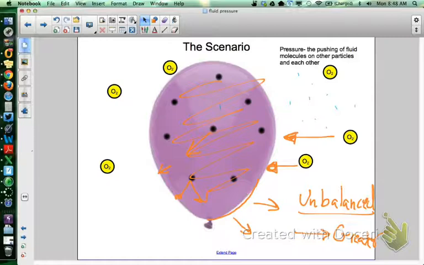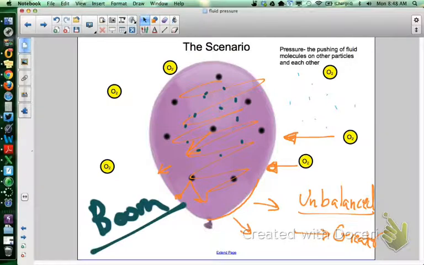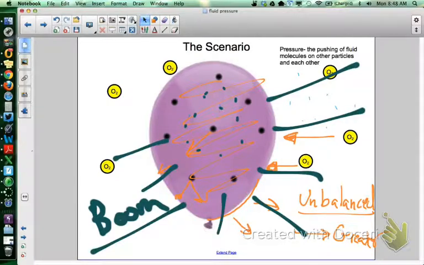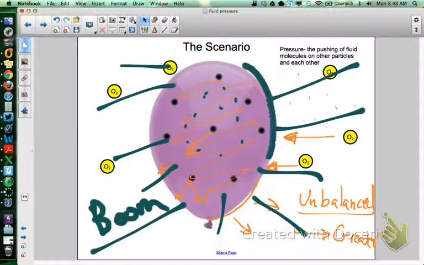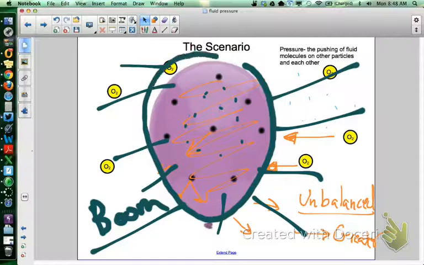And so eventually you keep blowing up that balloon and blowing up that balloon, and then there's more pressure and more pressure building up. It expands and it expands, and boom. It goes everywhere. And you get this balloon that ends up dying. And, you know, it becomes just a mess of plastic. And so eventually that's because the force of the inside is too great for the balloon to handle. And so this gives us a great insight as to how do forces act in fluids.